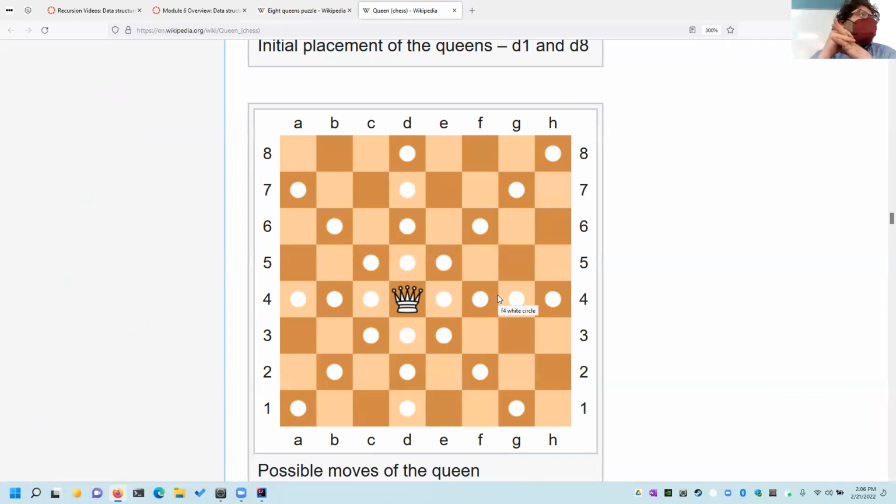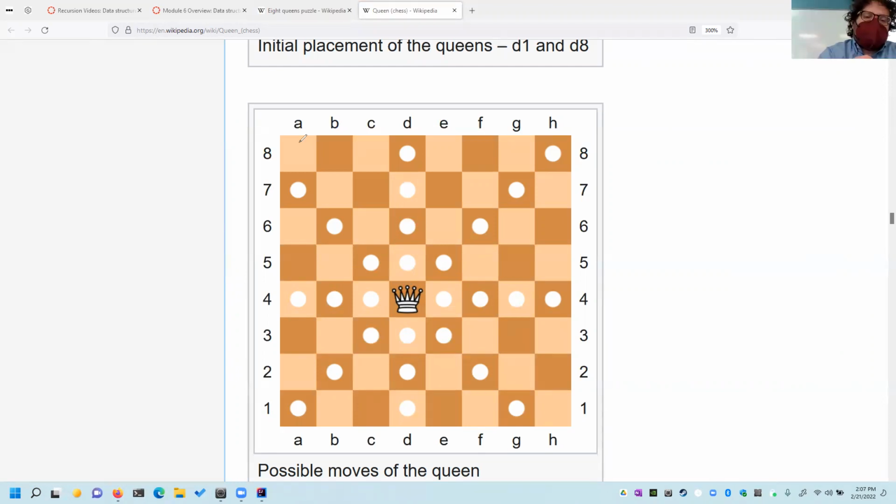In other words, it can move in either the X or Y dimension or a combination of both, so long as the amount it moves is the same. So in chess, if a piece can capture another piece, we say that piece is threatened. In this case, if I had a pawn there, this queen is threatening that pawn, okay?